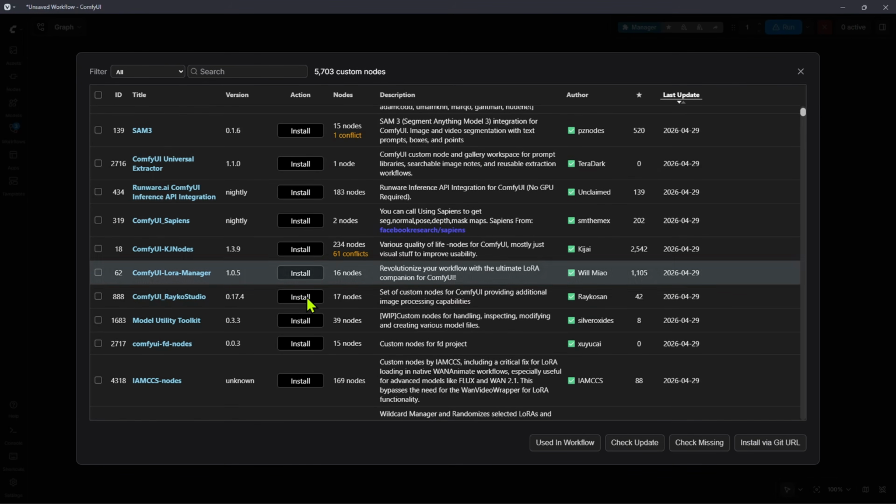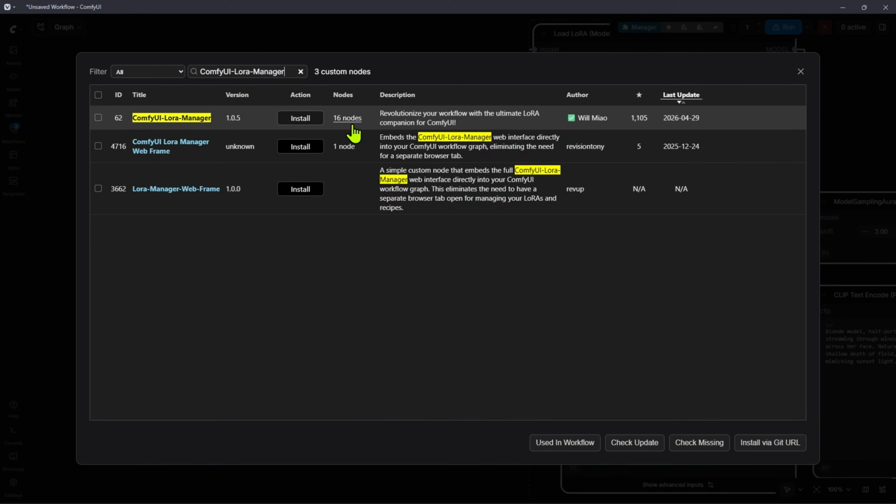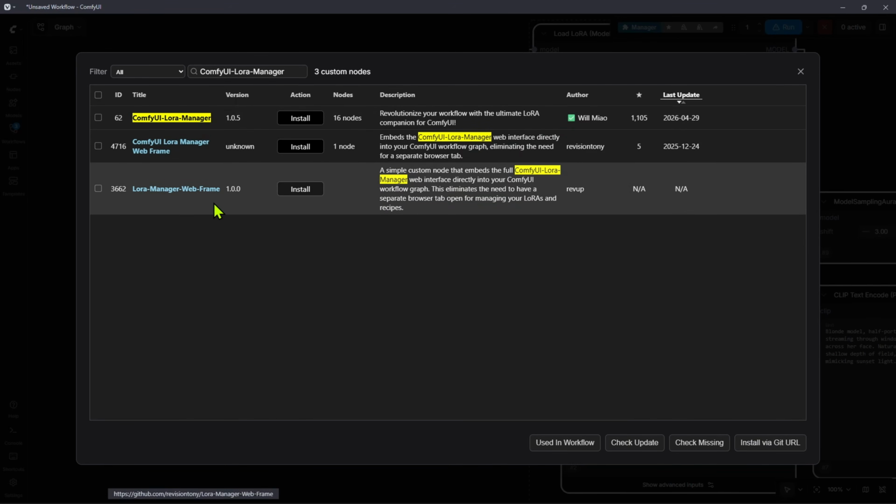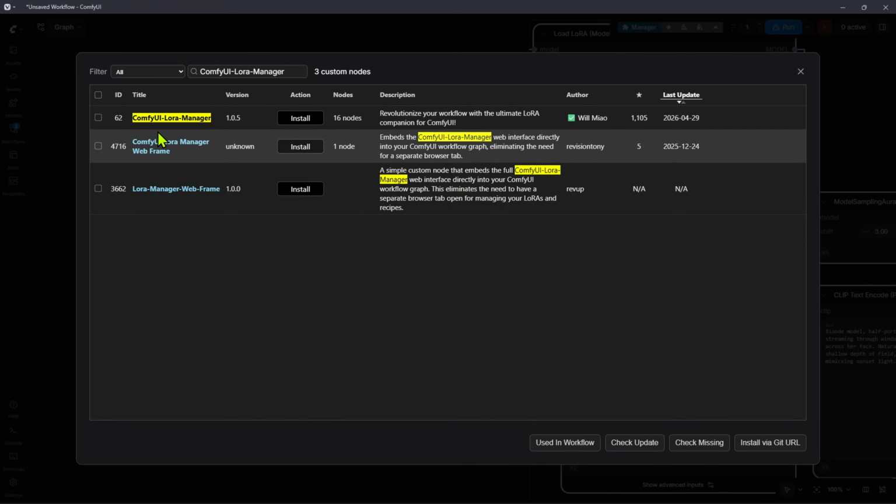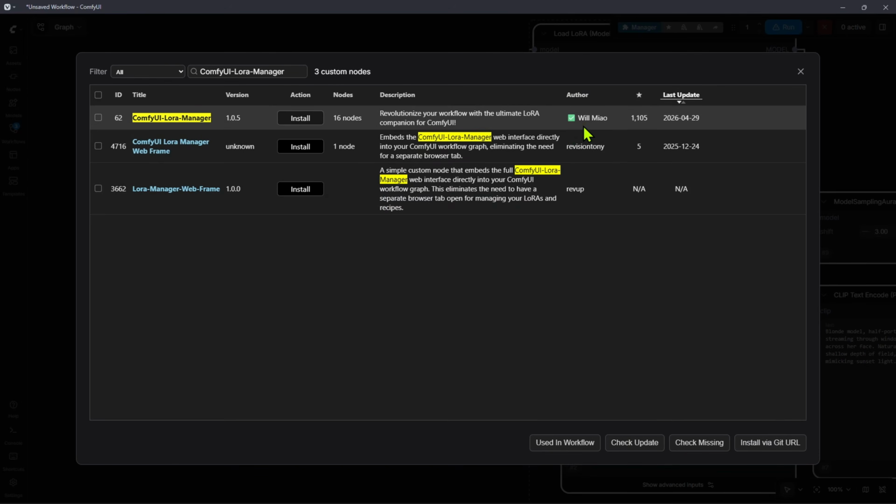So you can go into the manager if you're trying it out. Today is going to be a first impression and we're going to explore it. Search for this ComfyUI LoRA Manager. Let me put it here. Oh wow, we actually have 3 of these. It's the first one. The other 2 are not from the same author.